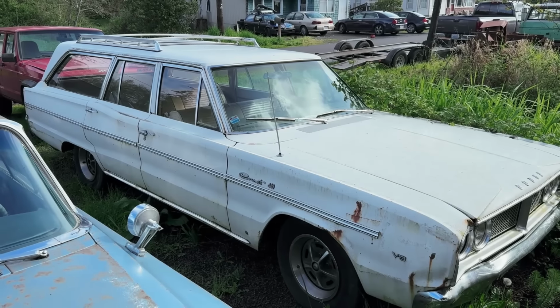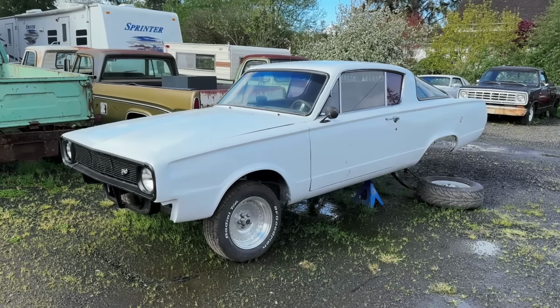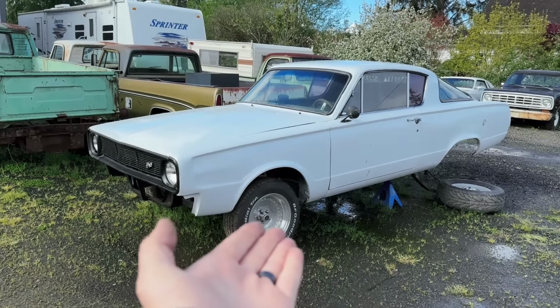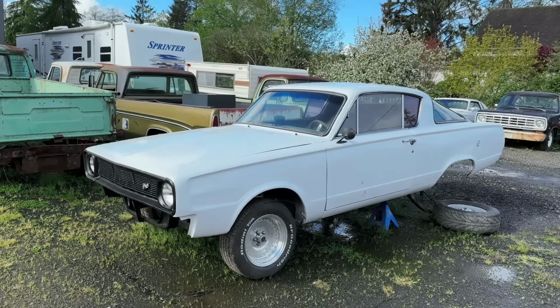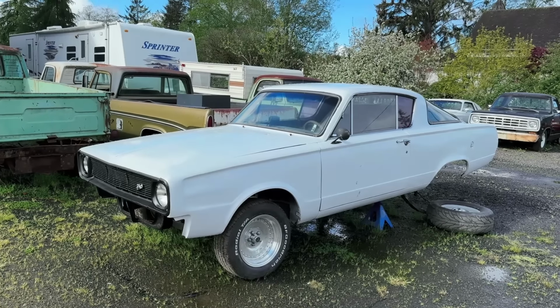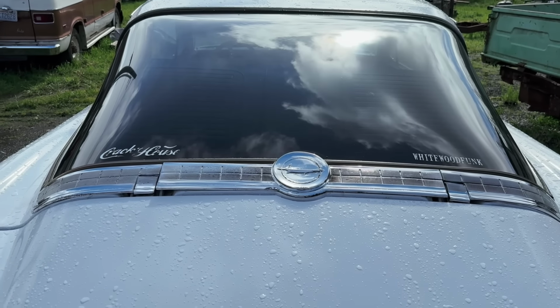Anyway, I owned the car for 3 hours, and then I sold it to my friend Drew. In 2014, my wife moved back from California. At the time, this was my only working car. I did have a crappy rusty truck as well, but this was our daily driver. At some point, Drew wanted to own this and no longer wanted to own the wagon, so a deal was made. Of course, now we've got both of them, so I guess I won eventually.